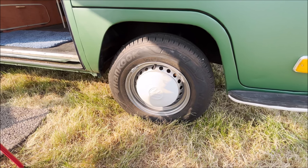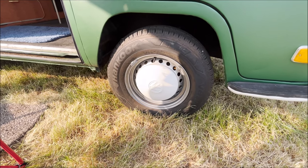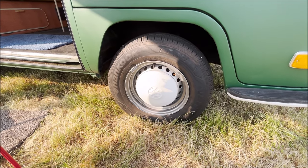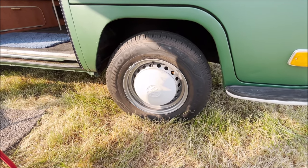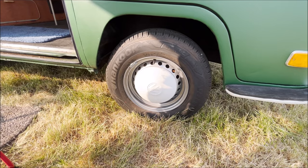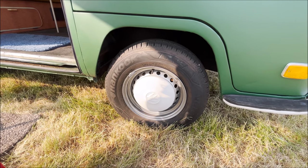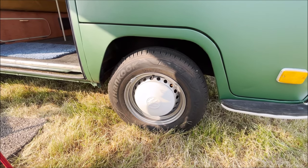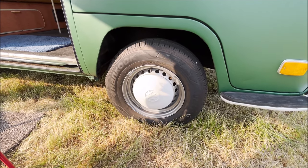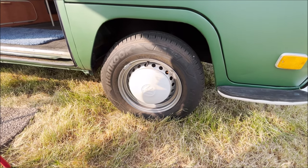1971 was a year of firsts, one of them being disc brakes and a smaller five-bolt pattern than the original wide fives as seen on the early bays and the split windows. It also has not just disc brakes but vacuum-operated power disc brakes — it really stops like a modern vehicle. This bus is equipped with the correct 185 14C tires. The C is very important because so often these buses are found riding on car tires, which is just not safe — they cannot support the weight properly. You really need at least an 8-ply tire, so make sure you get something with a C rating at a minimum.